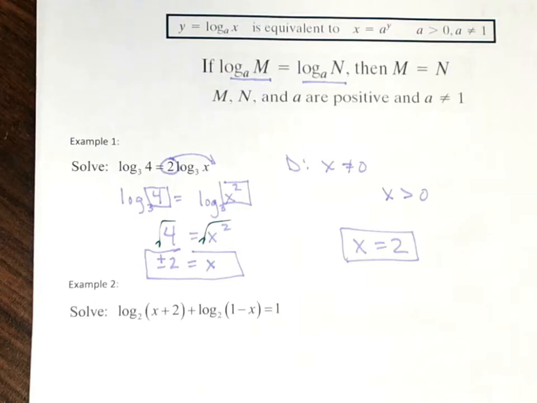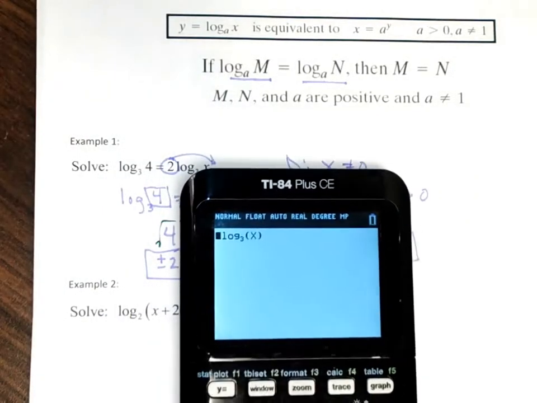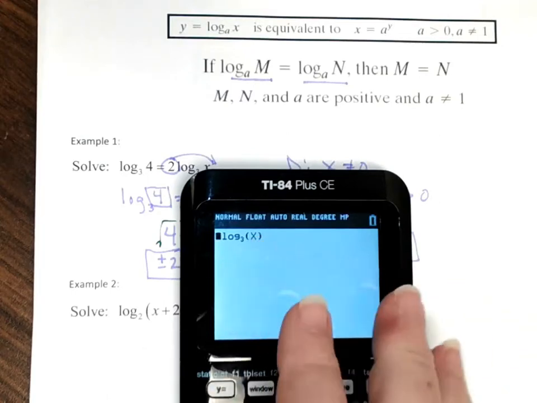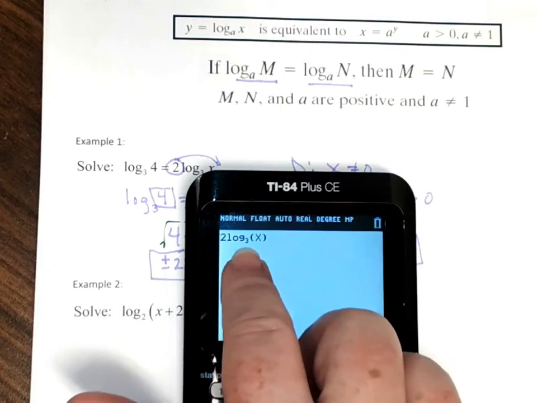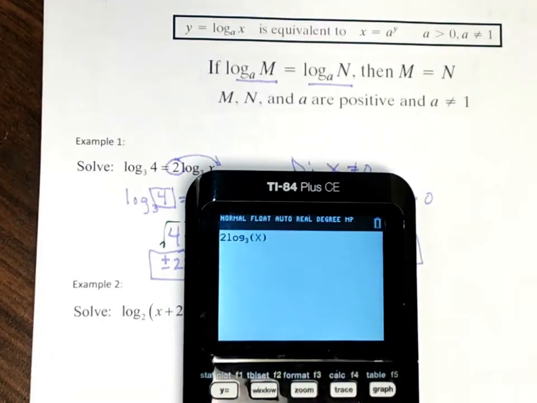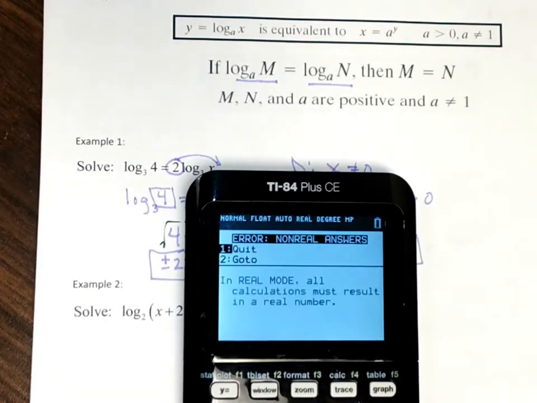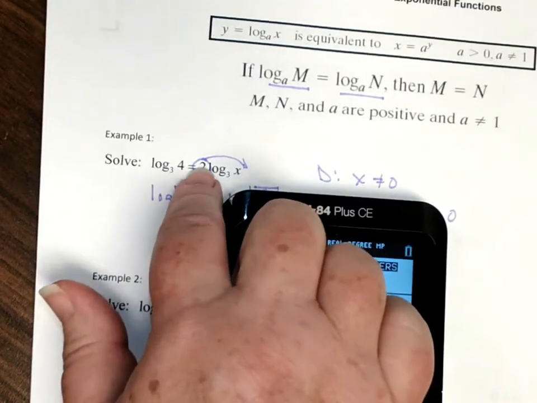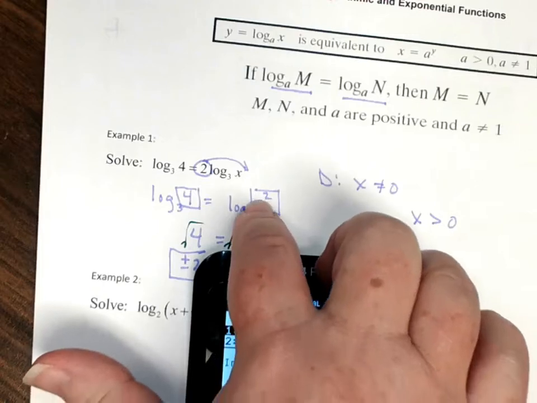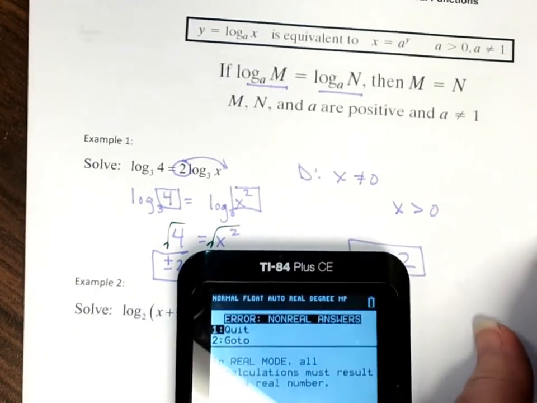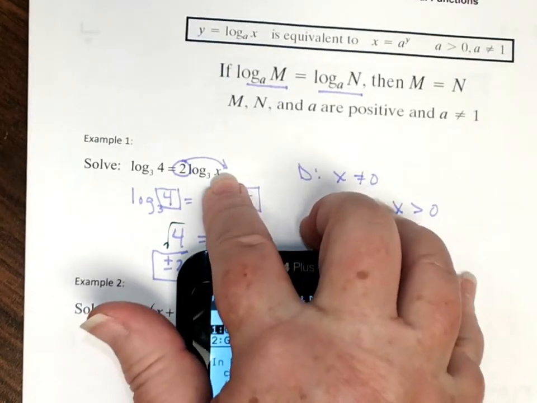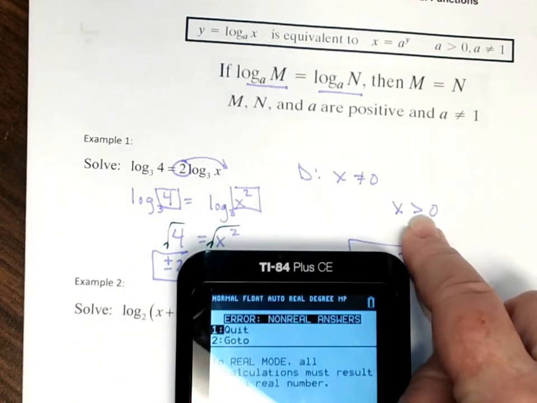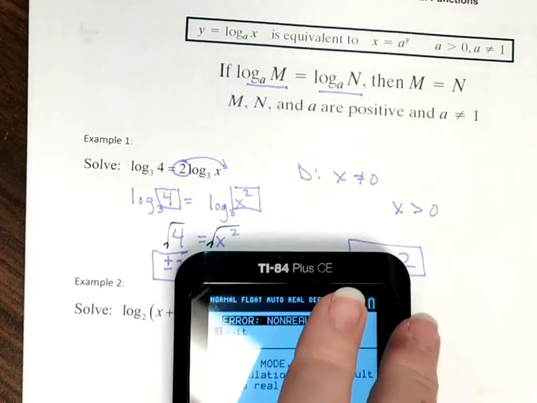And let me show you how that happens. I happen to store x in my calculator as negative 2. When I type in 2 log base 3 of negative 2, it says that it's an error. Even though we know that x squared, when we throw it up here, would be all real numbers except when x is 0, the original problem just had x. And therefore, our restriction is that x has to be positive.